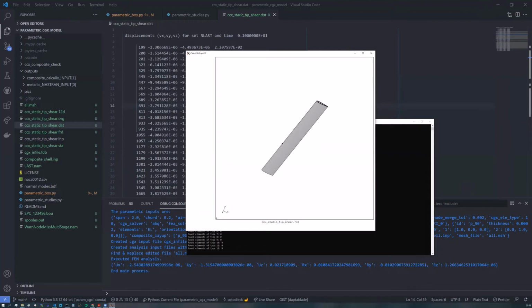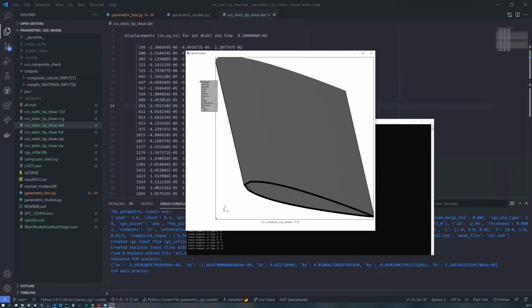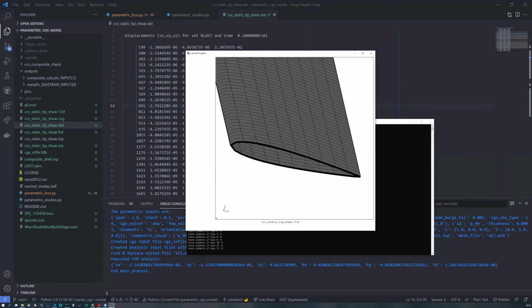And then if you want to have a look at the mesh, which we didn't do last time in CGX, you can actually visualize both the mesh and the outputs here. If I just toggle the element edges, you can see that we have a quadratic element mesh.